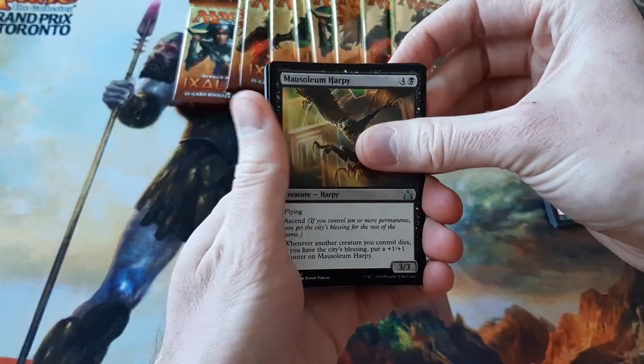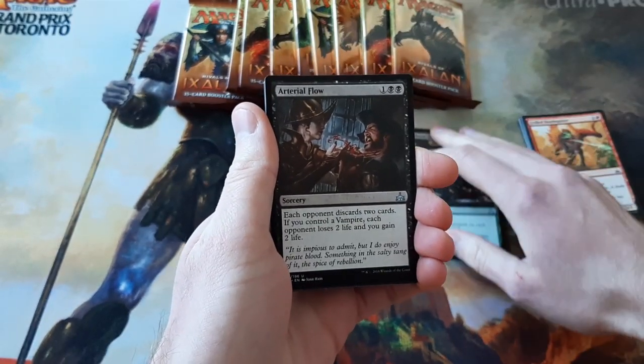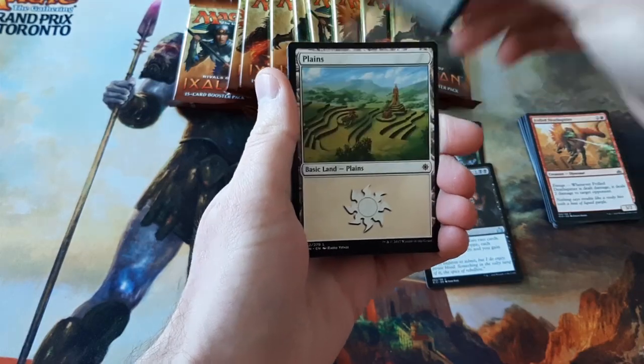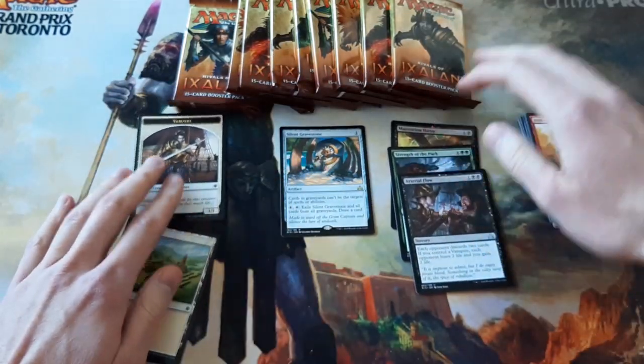The Mausoleum Harpy, Strength of the Pack, Arterial Flow. It's kind of a cool card. It's like an upgraded Mind Rot for vampires. Silent Gravestone. Alright. Token, basic.